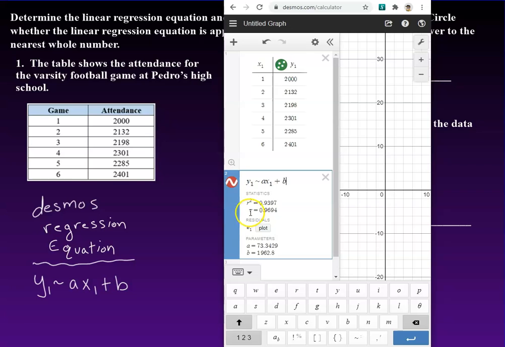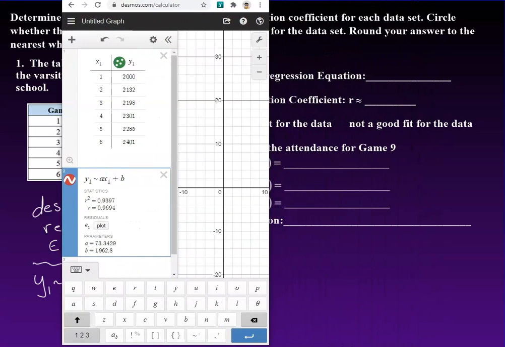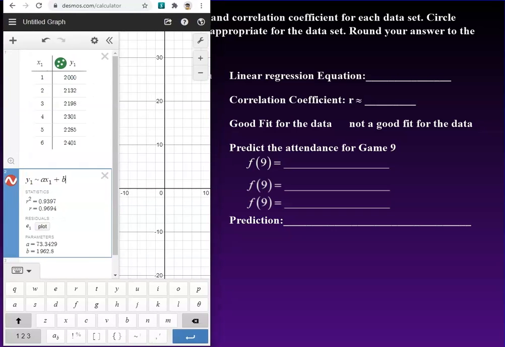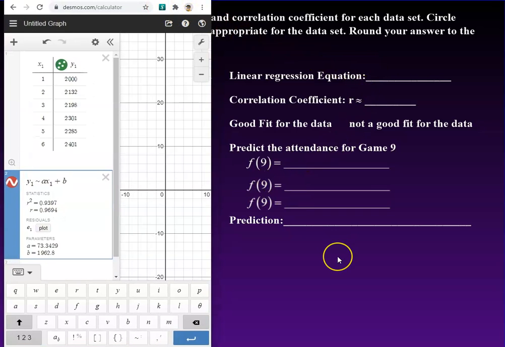So you can see here we have our R value that I talked about, the correlation coefficient. Down here it tells us what a is, and here it tells us what b is. So we're going to use this information and write our equation. So let me slide this over here out of the way. Where it says linear regression equation, I'm going to write y equals, and I'm going to round my a value to the nearest whole number.